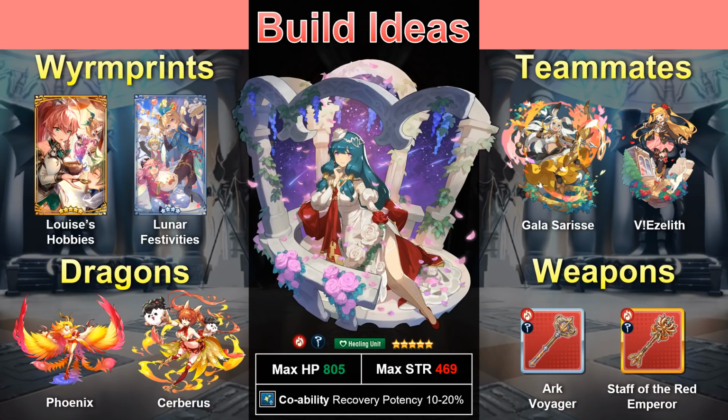The 5-star staff, Staff of the Red Emperor, it increases the user's recovery potency for 5 seconds, but Hildegarde's only recovery skill is her first skill. Her second skill doesn't actually heal, so that is why I think that's a little bit worse. You could also consider the 3-star Flame Staff if you just want to give her an attacking option. That could be kind of fun with her energized mechanic as well.